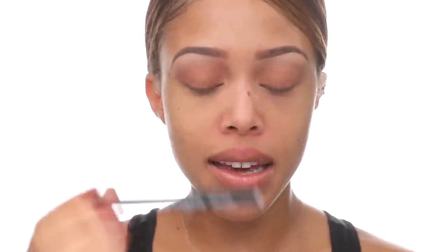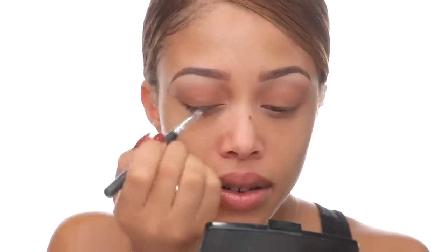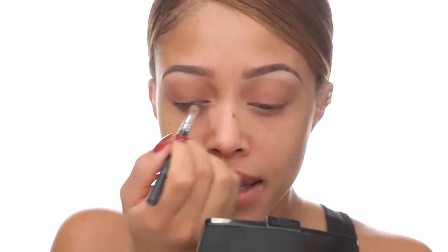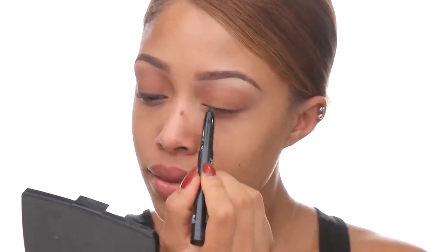Now I'm going to take a liner — I'm trying out the Makeup Forever Aquamatic in black, using it as a liner and smudging it out close to my lash base. I'm taking a Bare Minerals soft focus liner brush to blend that into my lash line. Then I take MAC Bark shadow, a really nice warm brown, on that angled brush and go over the black to soften, smudge, and smoke it out just a bit — makes it less black and less harsh.